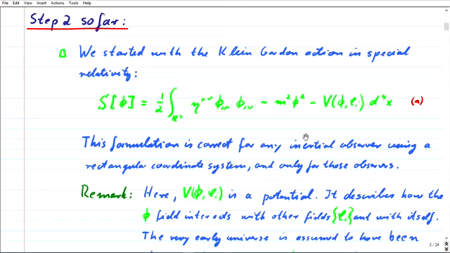A potential for the Klein-Gordon field, V of phi, and there are also little phi's, and they could be any other kind of field. It is believed that in cosmology, a Klein-Gordon field played a crucial role, namely the inflaton field. And that inflaton field, one way or another, nobody quite knows yet exactly how, should be coupled to all the other fields, such as electrons, quarks, photons, and so on. So there ought to be some interaction potential there that involves both the Klein-Gordon field and the other fields in nature.